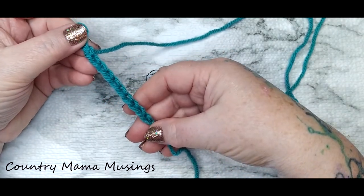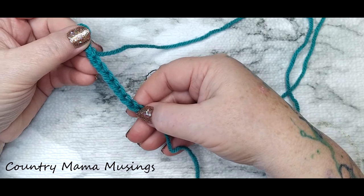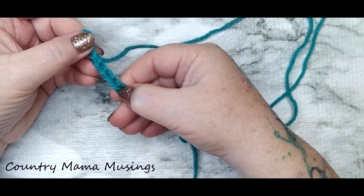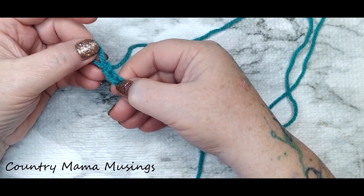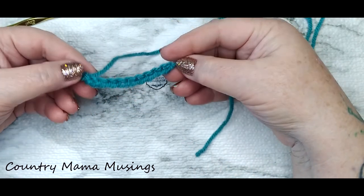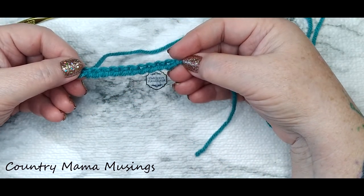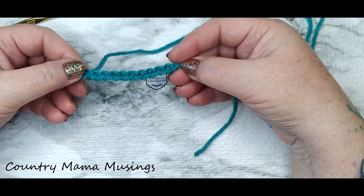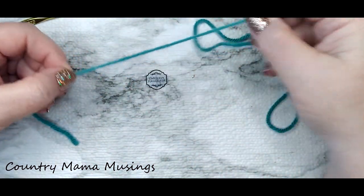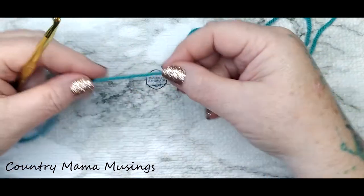So looking at the little V's that we have here on our work, we have 1, 2, 3, 4, 5, 6, 7, 8, 9, 10. 10 perfect little chains. And can you guess now what I want you to do? You got it. I want you to rip it out. Frog it and start over again.